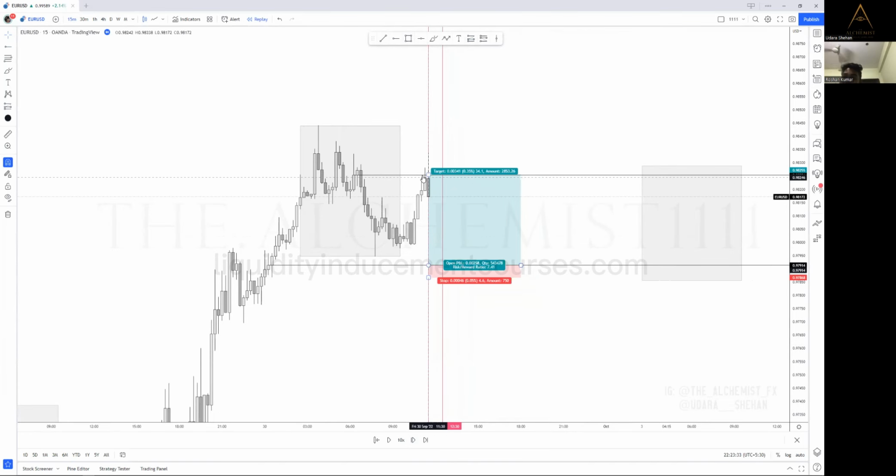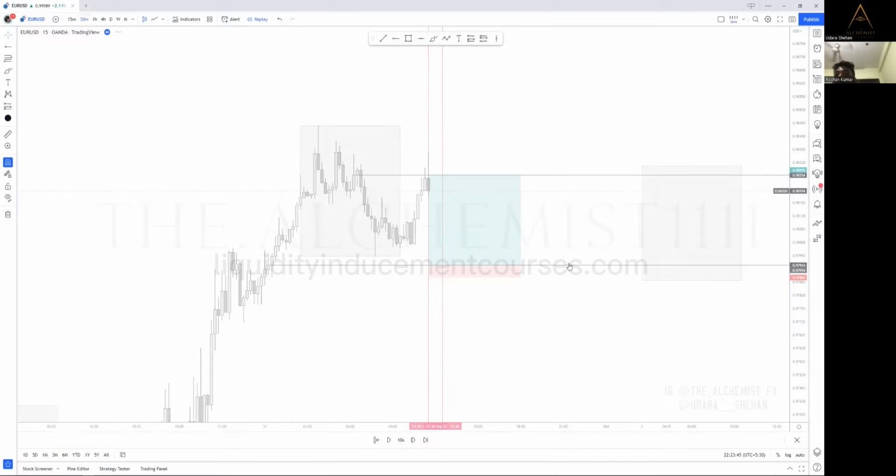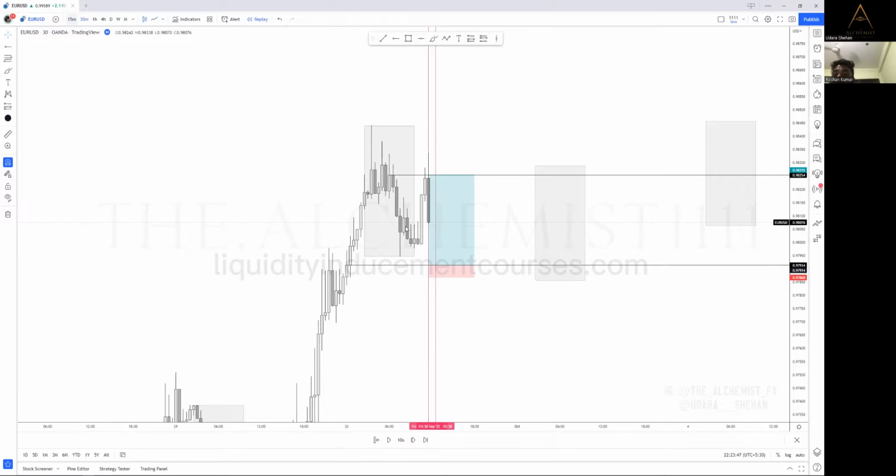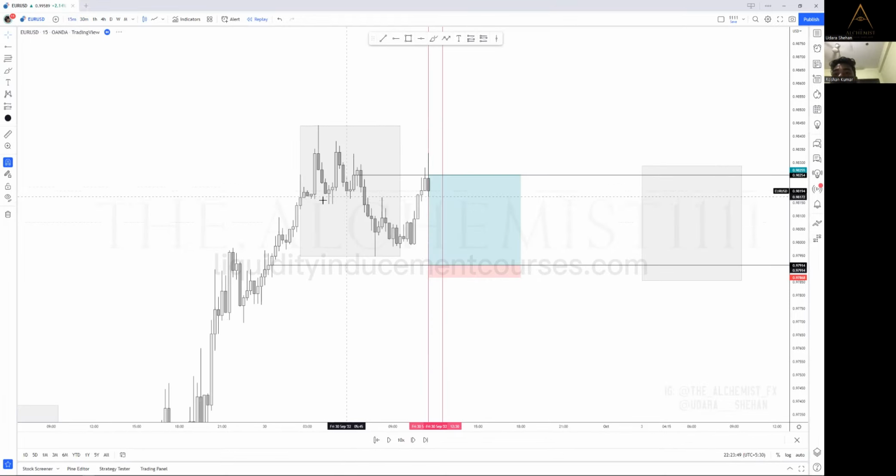Can you see what happened? At that time of the day, price tapped into the 4 hour rejection block. But I did not want to sell it because I did not like this price action. It's not even a clear breakout structure. We do have a candle closing below these swing lows, but it's just not strong. Look at these bearish candles, they're losing momentum. So I did not want to sell it anyway.